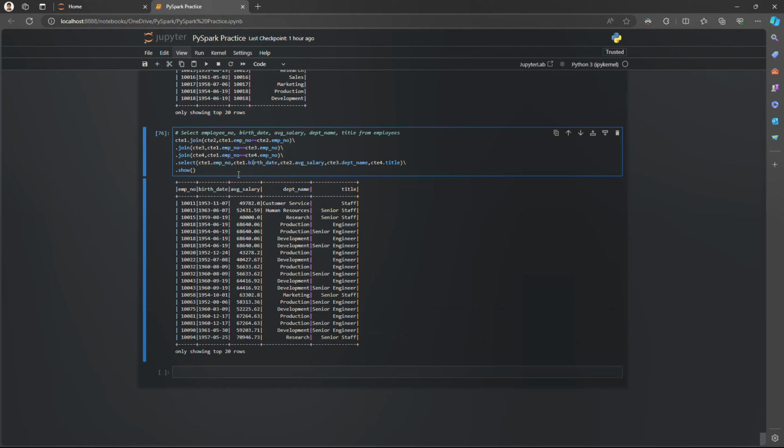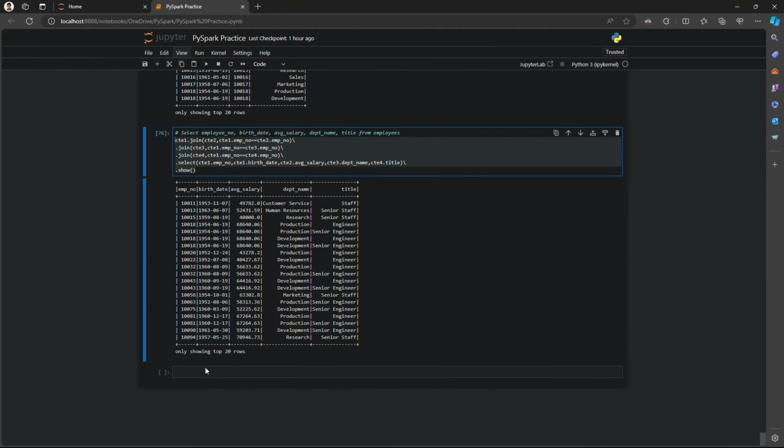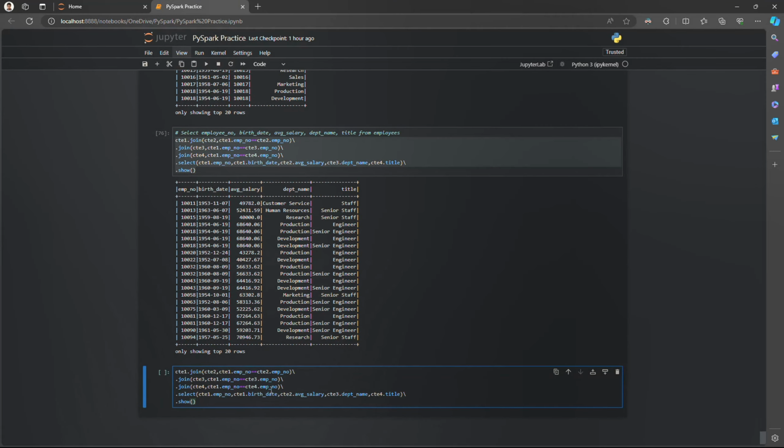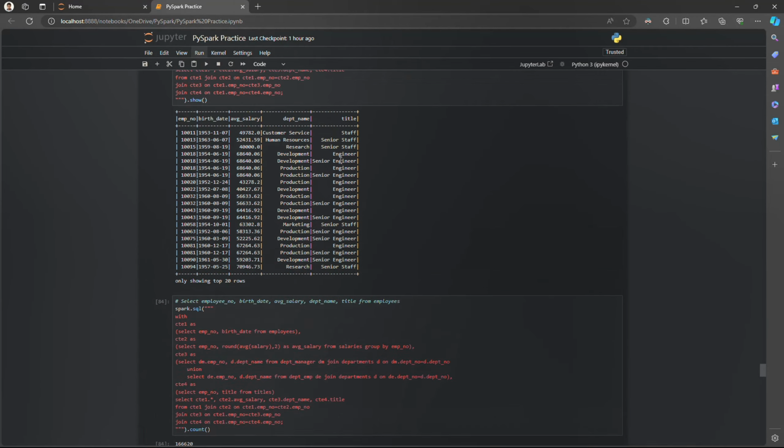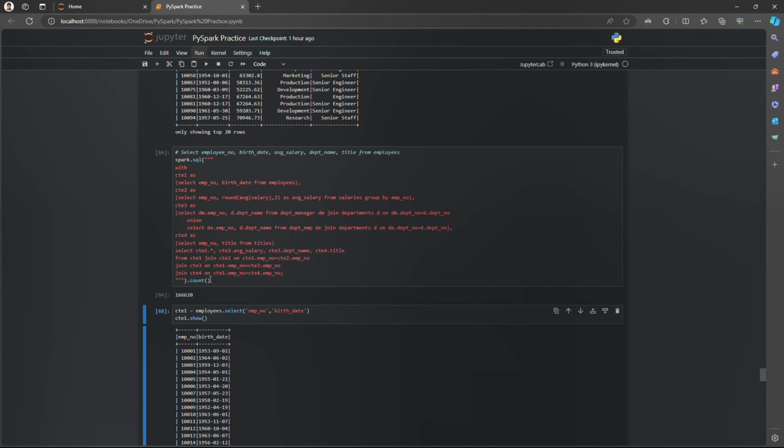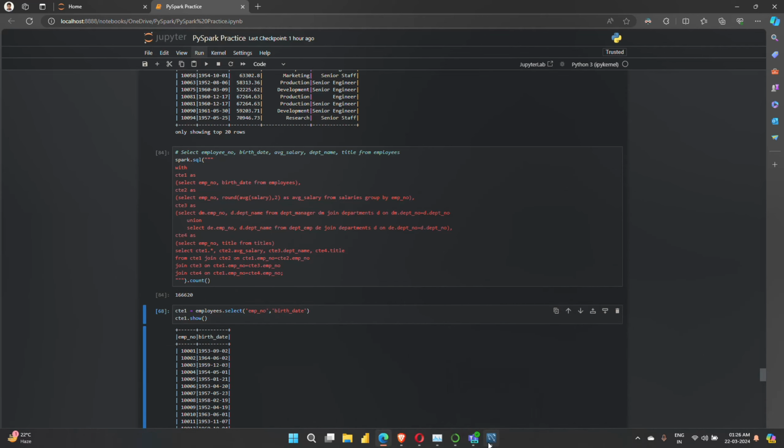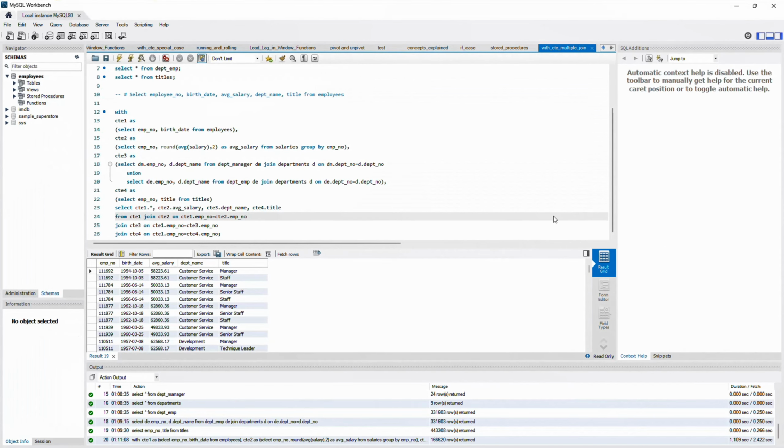Now let's say, for example, I copy this and paste it here, and instead of showing it like that, I just take the count of it. I can see that it is 1,666,20, which is the same number of rows that we are getting here.